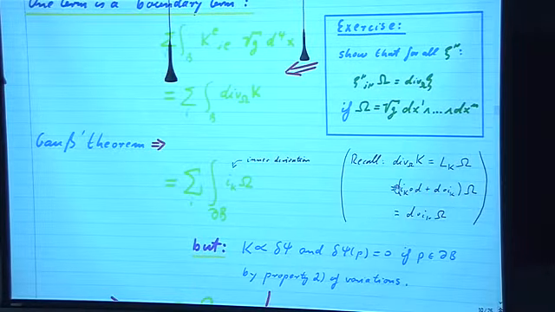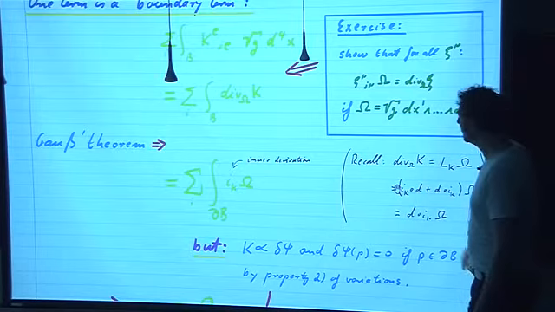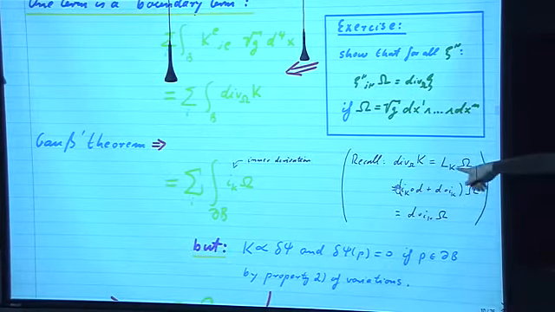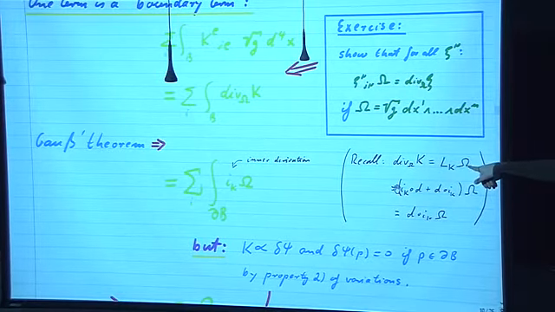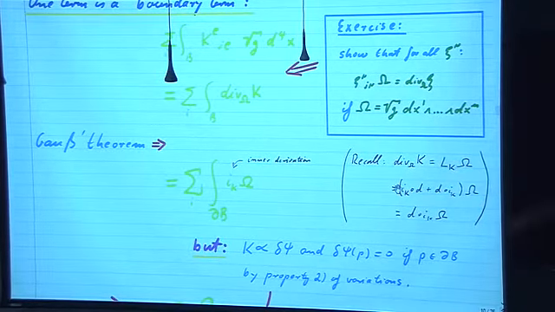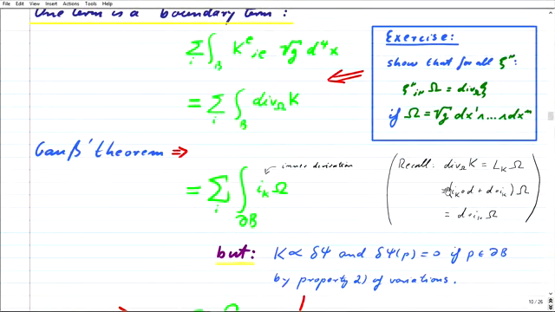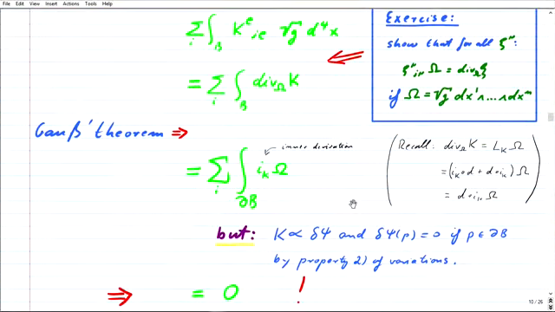Now, let's use Gauss's theorem. Remember that the divergence of a vector field is also the Lie derivative of the volume form in the direction of the vector field. I hope it's already in our formula collection. It's one of the important formulas that one can easily forget. And this you should really remember: the Lie derivative is the anti-commutator of the inner derivation and the outer derivation. Right? So the Lie derivative is i after d plus d after i on the volume form.